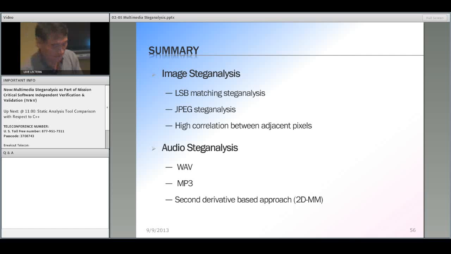For videos, it's just a sequence of frames. Each frame will be an image. But for audio, in fact, you can also embed the content in header files in other locations. As with image steganography, you can certainly embed the content in the header files and other so-called metadata areas. But those are relatively easy to detect, so we did not investigate those issues. Those are fairly easy to identify.